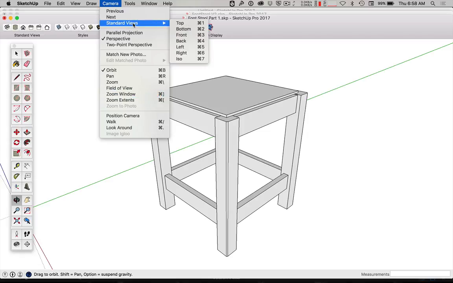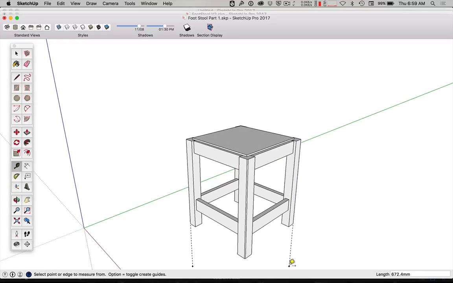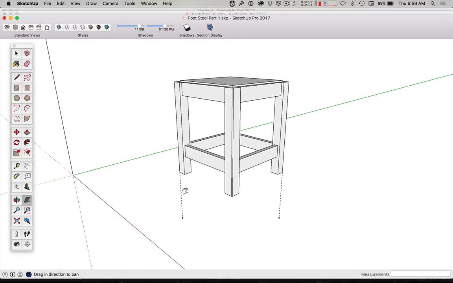The next step I wanted to show you is the different views. Now, at the moment, we have an isometric view, but it's not a true isometric view. The reason for that, if I click ISO, is that we can see, with a guide here, and the guides are being set up for you, that the drawing has some perspective. A proper isometric view does not have perspective, because if you remember, there is a baseline and then the projections off to the distance go in a 30-degree line. They sit on that 30-degree plane.